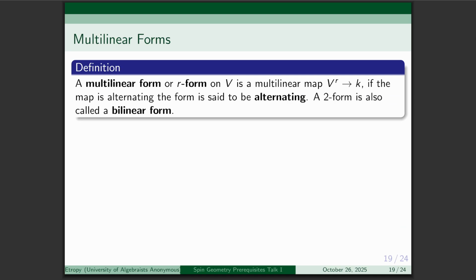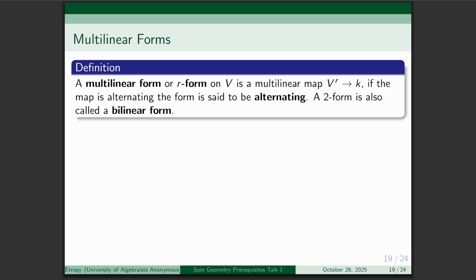So to finish off my talk, I will move on to talking about multilinear forms, which is a topic we'll need in differential geometry, and is, I would say, the main point of practicality in multilinear algebra. Multilinear forms are just multilinear maps which map some power of a vector space to the base field of scalars. They can also be, of course, alternating, as multilinear maps can, and bilinear forms are the two-variable case.